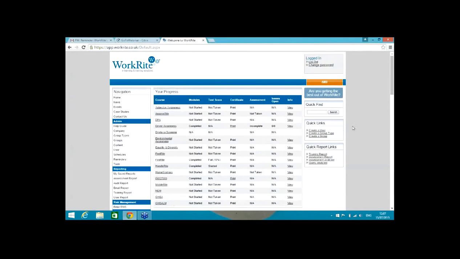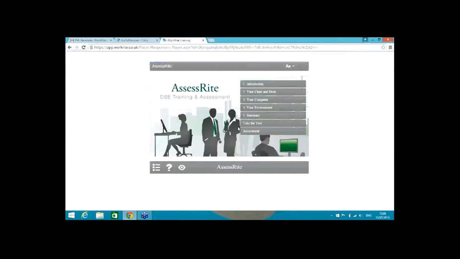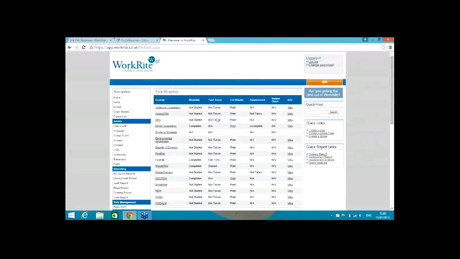But like I say, for those that haven't got an existing WorkRite system, the concept is that this WorkRite tool is the learning management system for asking people to do their training, carry out their training, pass any tests, and if there is an assessment pertinent to that particular person's role, they will carry out a workstation assessment, a driving assessment, a home-based assessment. But the fundamentals with each of the training courses is that they will all have a training and test element.